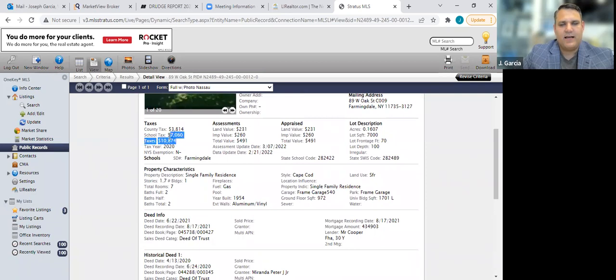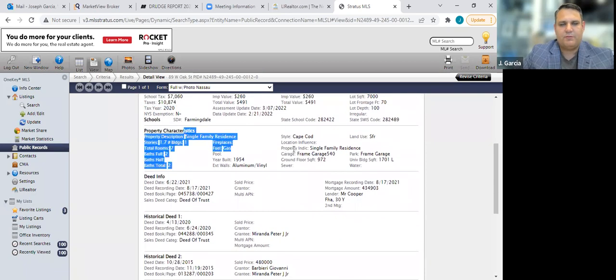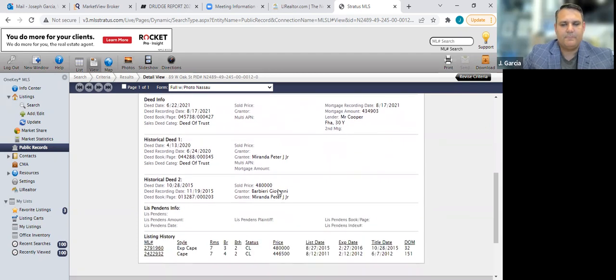We have some basic tax information, some basic property information that came from the town and Nassau County, actually. Then we have some deed info. This particular person had their deed recorded in 2021, and they got a mortgage for $435,000 using an FHA loan from a bank named Mr. Cooper.